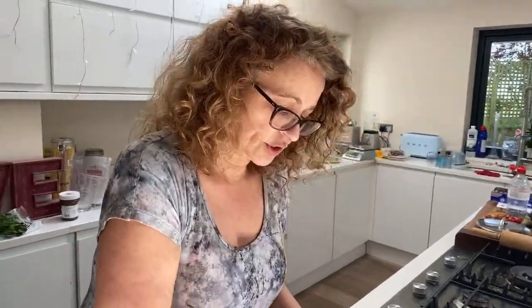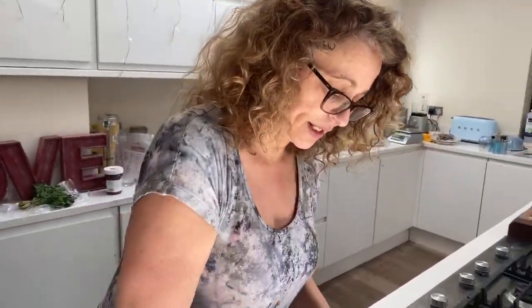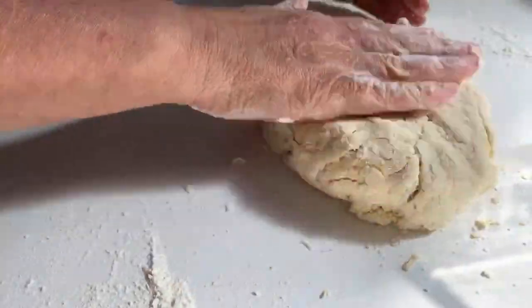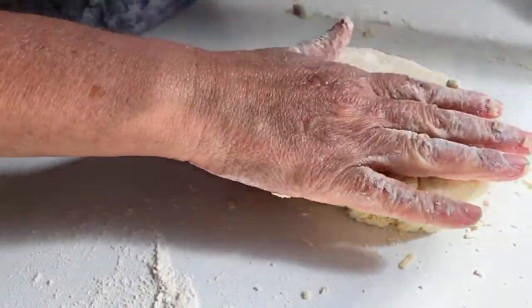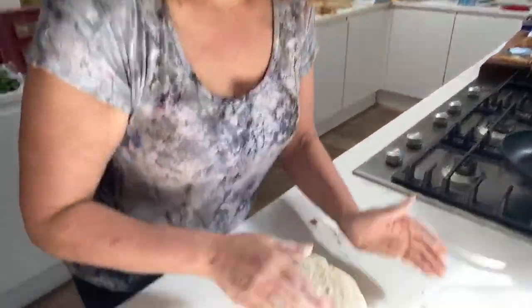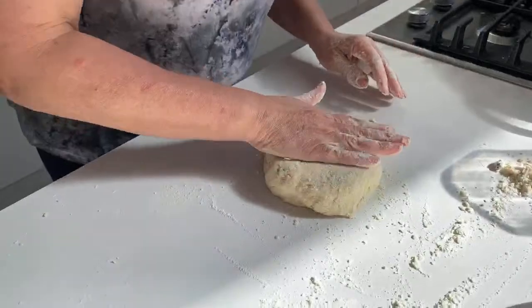You know what's quite good? What are you making? Raisin scones. Raisin griddle scones. And I'm going to cook them in that pan that's getting really nice and hot now. So I'm just going to turn it up a little bit. They're really great scones if you're in a hurry.